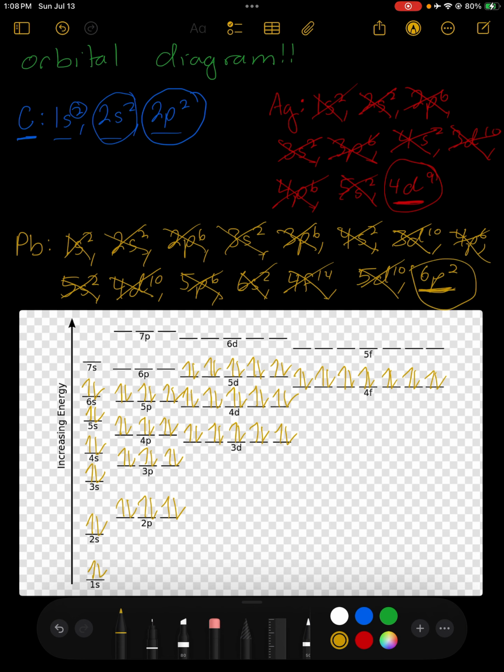So once again, we need to be extra aware that those two are not going to occupy that same line, that same orbital space. They're going to spread out. So we're going to draw our last two arrows like that. All right? If you have any problems with this or understanding how I'm drawing my arrows, where I'm getting that information, please don't hesitate to ask.